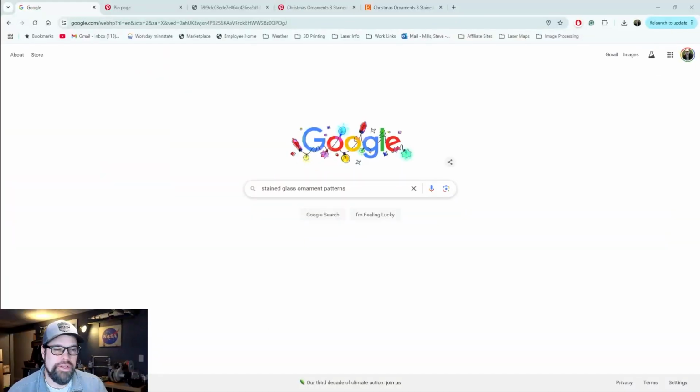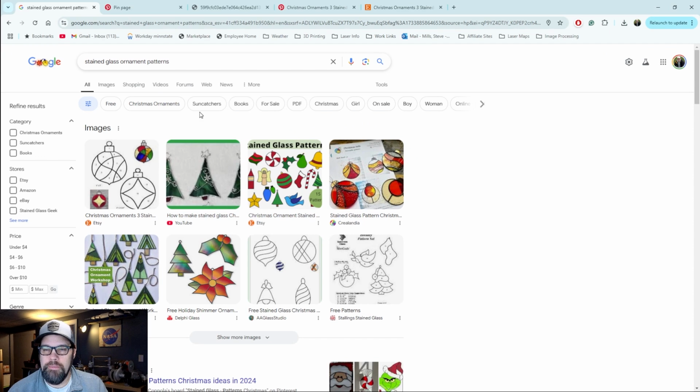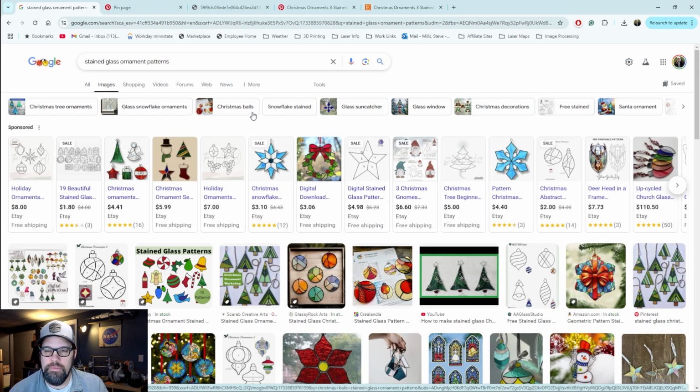And so we are going to just jump over into Google and we're going to type in stained glass ornament patterns. Let's see what comes up. So now we have a few options right away, and I'm going to jump over into the images tab because that's going to work best for us. And really, what these are just outlines. Normally they'd be kind of like a solder outline kind of thing, but we can create these frames. So there are some easy ways to do it.